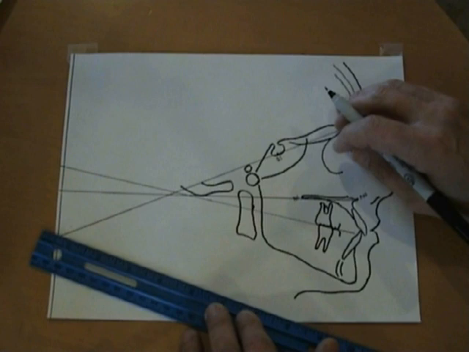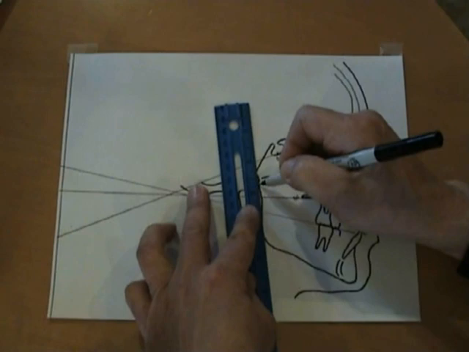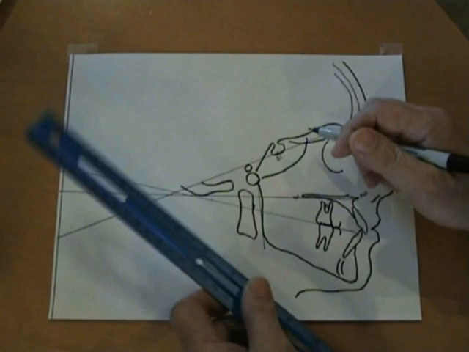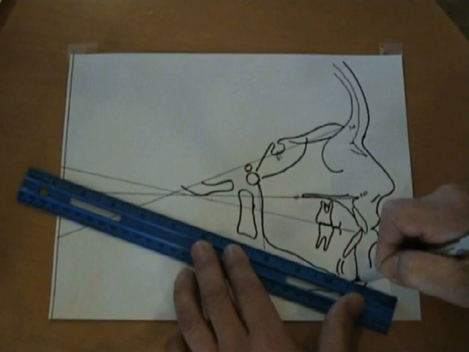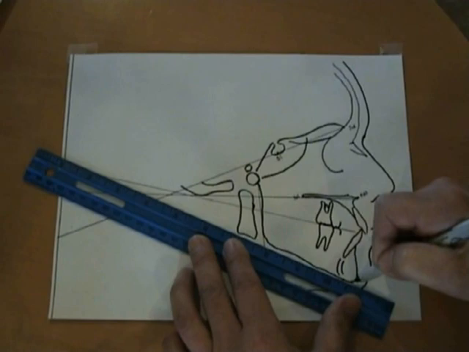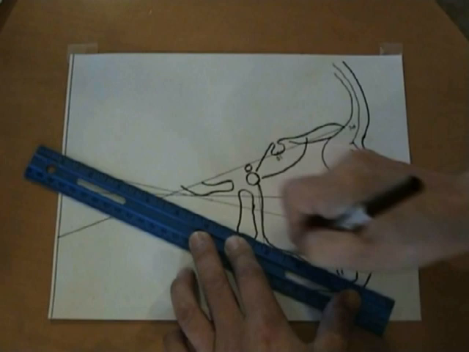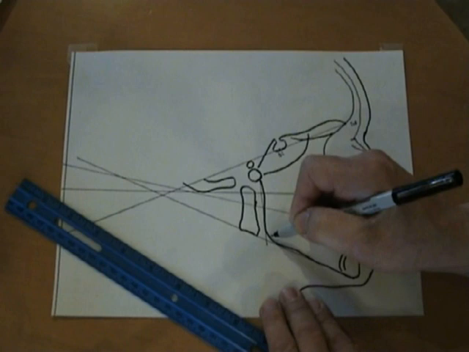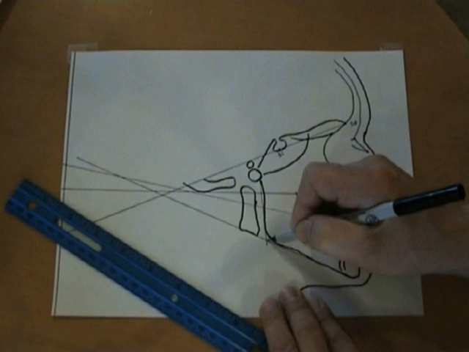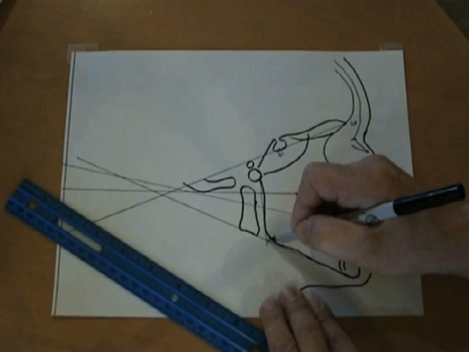The next plane is the mandibular plane. What you need to do is draw a line tangent to the posterior ramus and then follow the plane, the lower inferior mandibular plane tangent, and go all the way back. Actual gonion would be right about here, but we're not going through actual gonion. We're going through constructed gonion right here. This is the constructed gonion. That's the point you need to go through, from menton to constructed gonion.